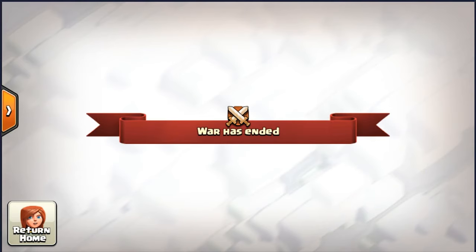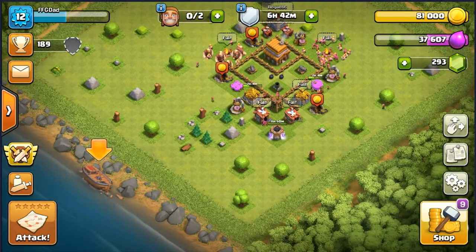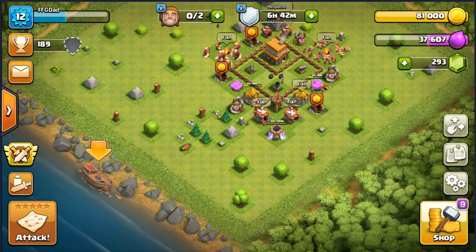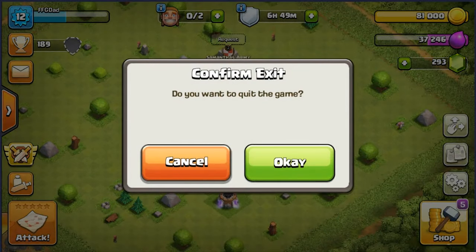Okay, there you go. War has ended, and we lost 8-11. Now, I was looking at this. I'm not going to upgrade that until tomorrow morning. And we're going to start our Master Builder nighttime base tomorrow. And there we go. That was the end.